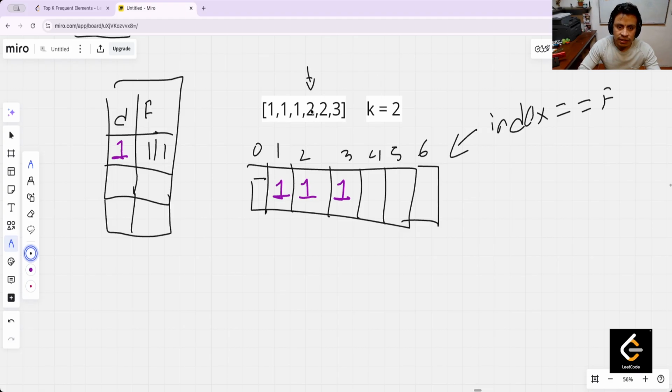Two appears one time, so in index 1 will be the 2. Another 2, so in index 2 is the digit 2. The last is the 3, which appears one time, so in index 1 I need to put the 3.